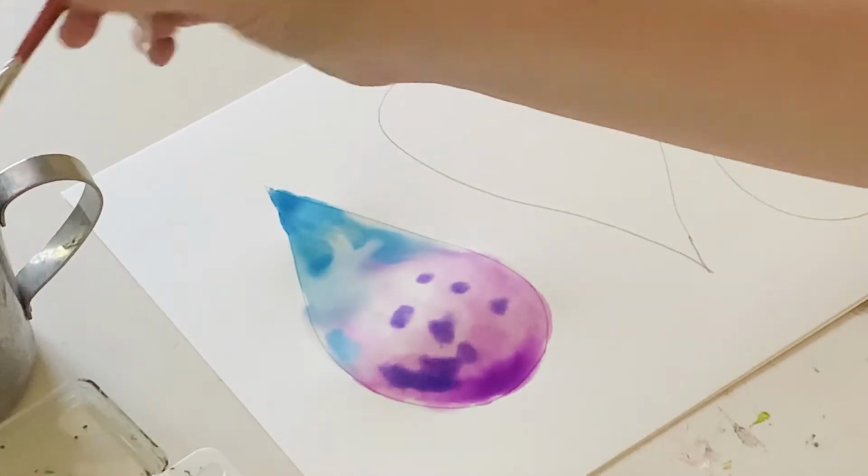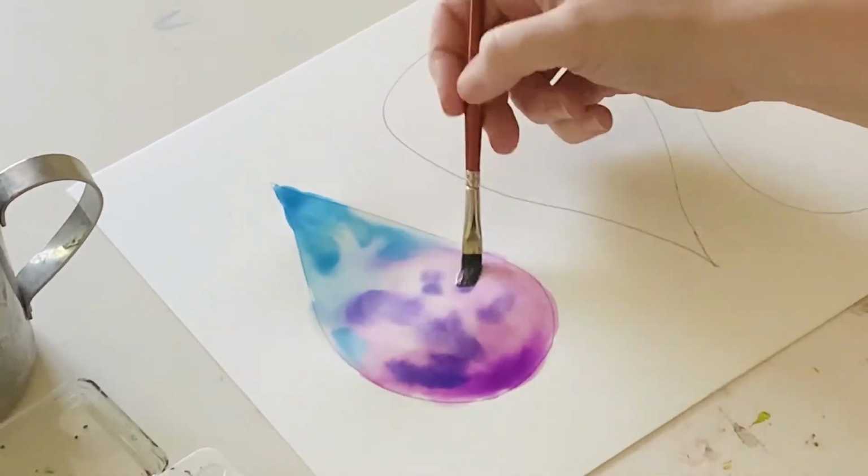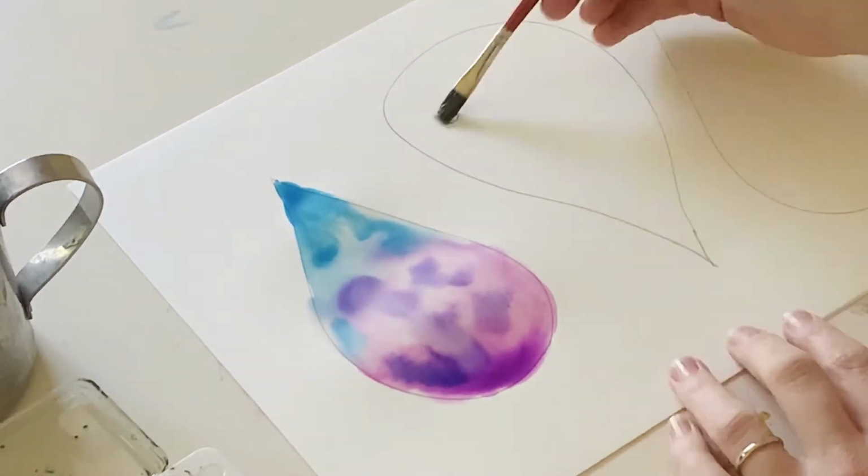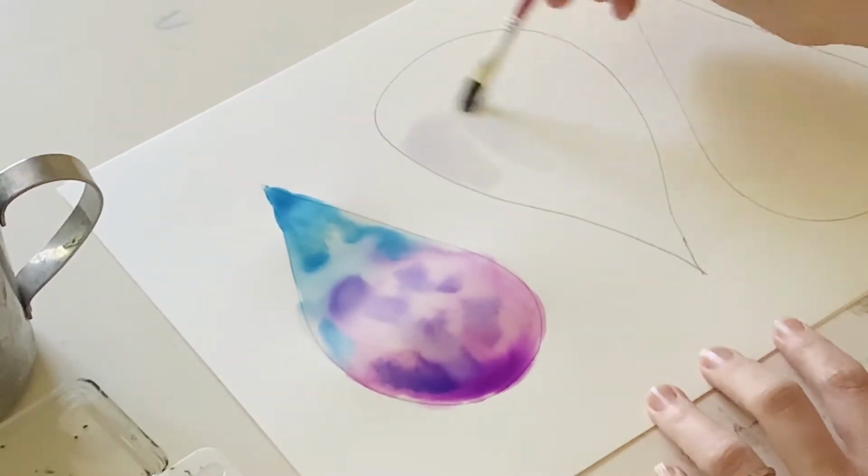Can even do some dots. Okay, so that's pretty wet. I'm going to leave it alone. And then I'm going to do this raindrop.